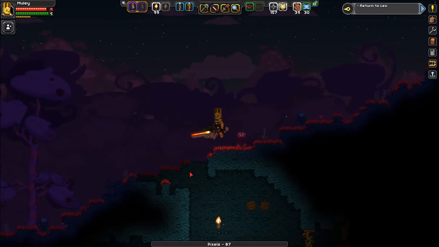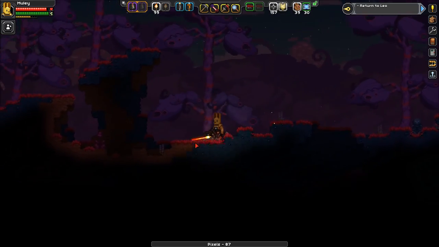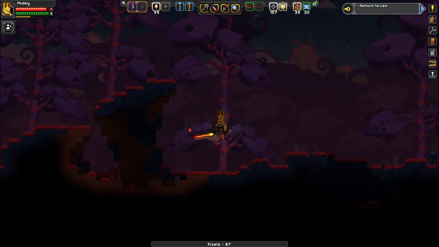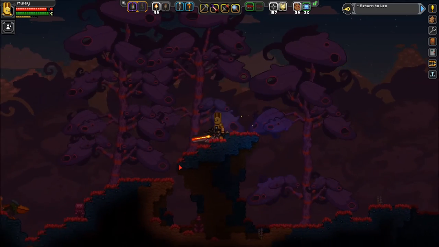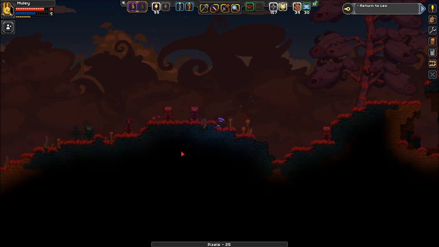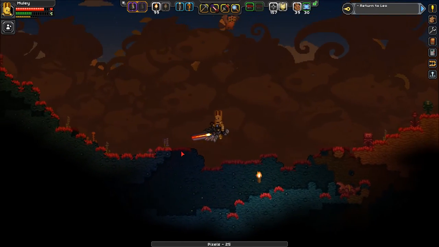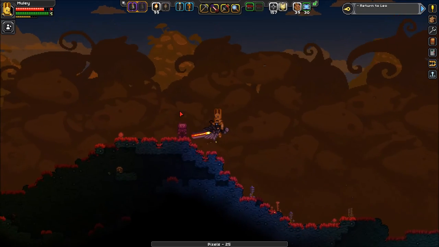Man, quit trying to kill me. Just quit. Just get over it, okay? Let's get up here. Oh, no, that's not how you get over there. Just get over there. Come on, Muley. Man. That's one way to do it, huh?